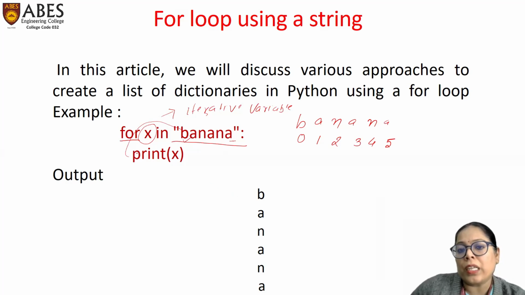After that, when it comes back and checks whether an element is in the sequence or not, it finds no element. So it comes out of the loop, stops and terminates. So one by one each value is printed. Basically, how for loop works with a string: it checks one by one whether each and every element of the string is there, and once it finds there is no element in the string sequence, it stops and terminates.